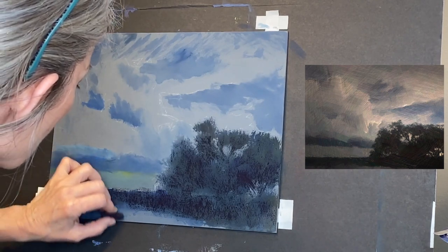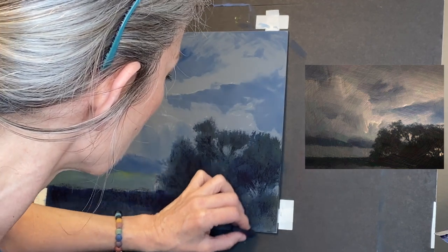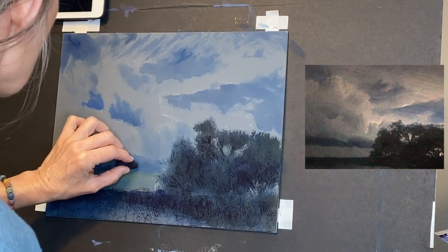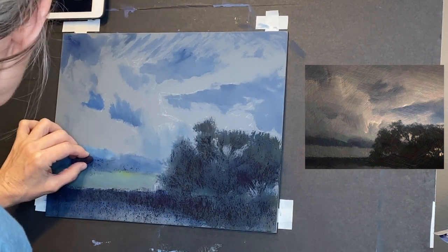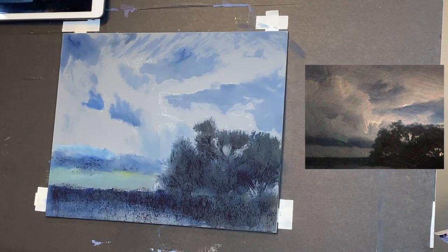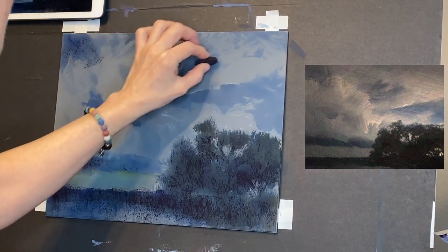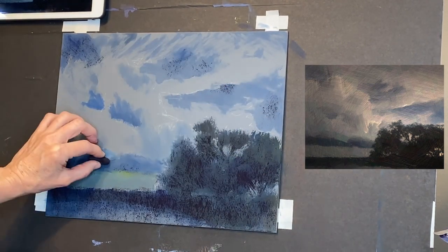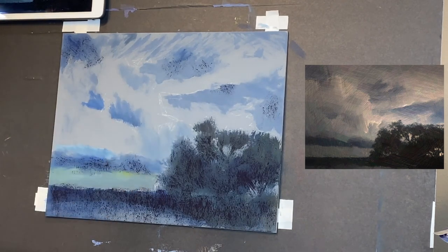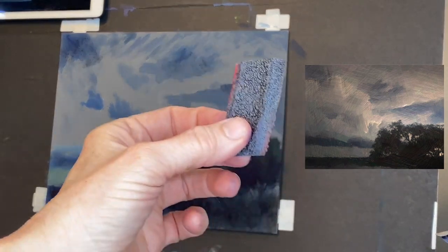Now, I know I have that little bank of the grasses there, so I'm using that dark to pull down to make like reflections in that little teeny sliver of water running horizontally across the bottom of the painting. That's really going to add some interest. If I had just put that bank all the way down, I don't think it would have been quite as interesting as it ended up in the final painting with some of those reflections. Reflections from the grasses and reflections from the sky. And also, you saw I added just a little teeny hint of dark in some of those spaces in the sky. It's my blue sky part, so to remember where the darks are.